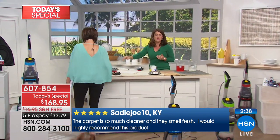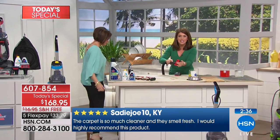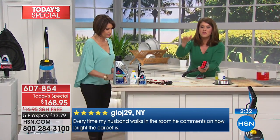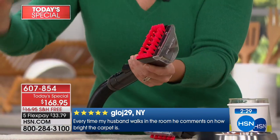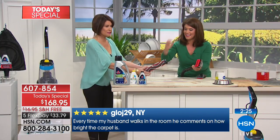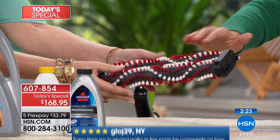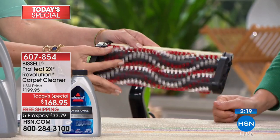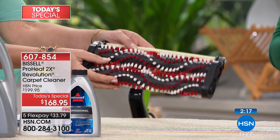You're getting amazing tools. For me, this is my favorite — the pet stain eraser tool. If you look down here, it's got these rubberized needles that are going to inject the formula into wherever that stain is. And look at these dual dirt lifting power brushes — not one, but two sets. That really is the difference. This is why we call it the deep cleaner — it's going to scrub it.